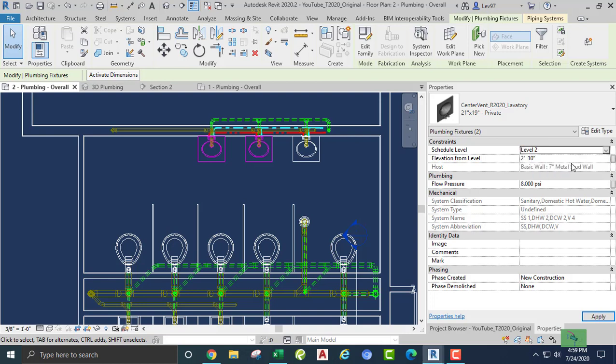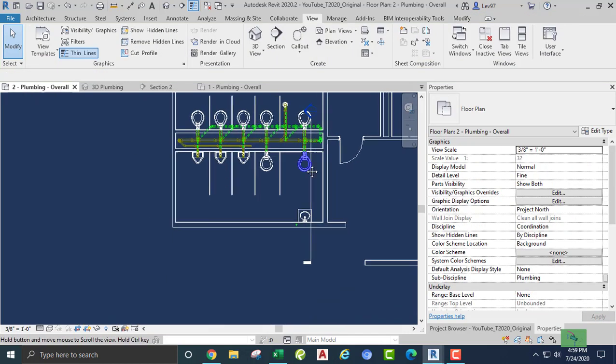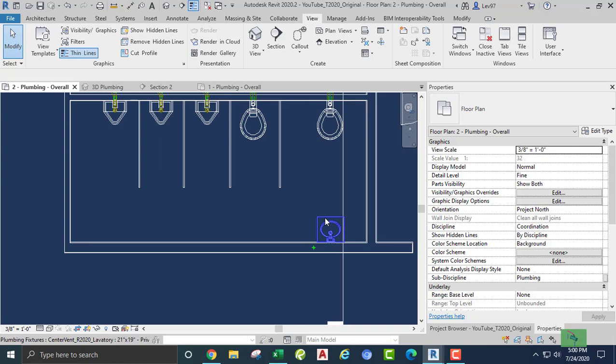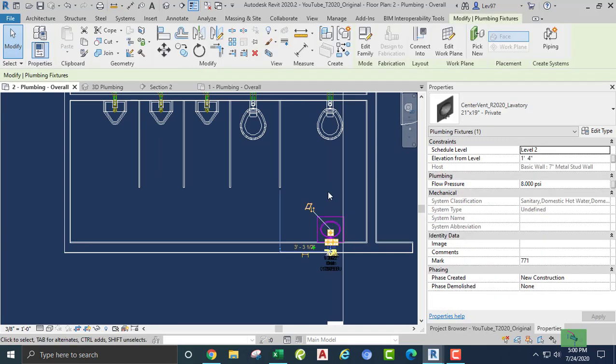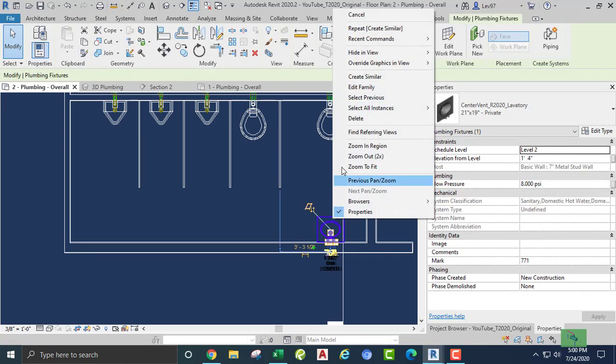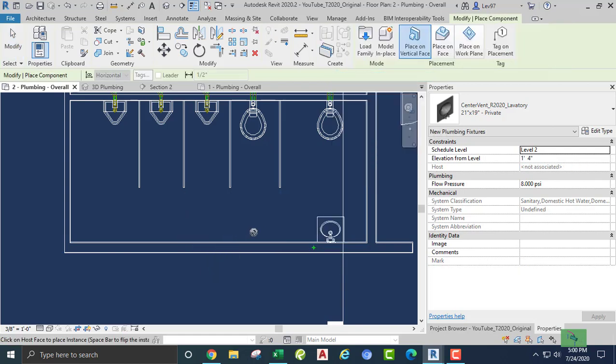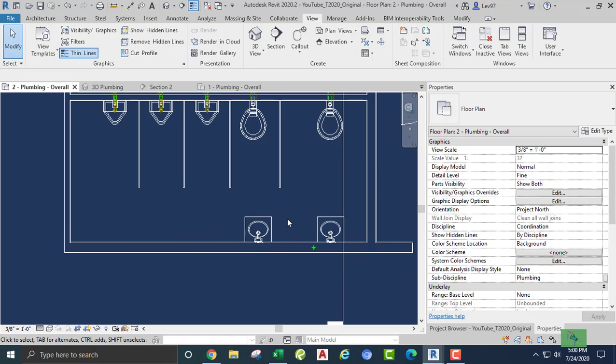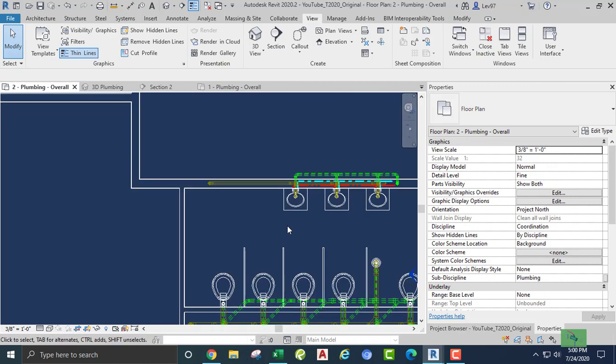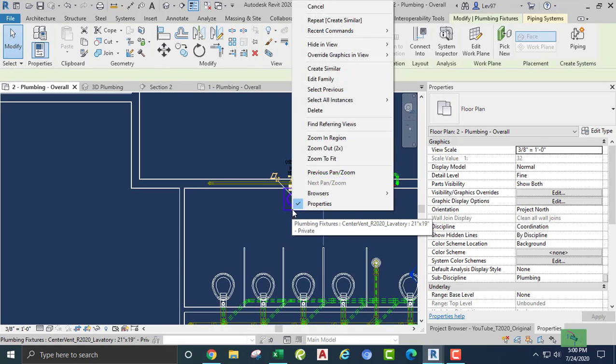Let's see if that makes a difference. Well, I should just go ahead and do it. That says level 2, and if I right click, okay, so it looks like that might have been the problem. You see, you got to go through these things. Let me try this one.